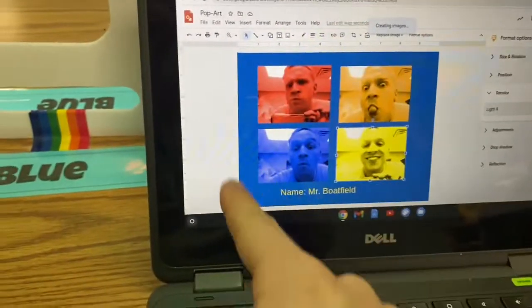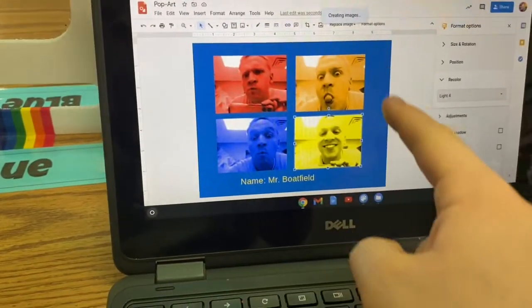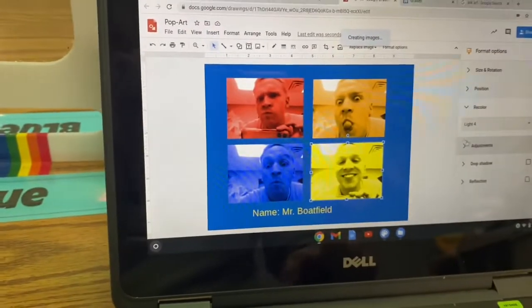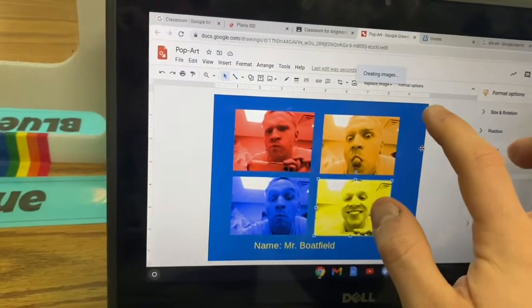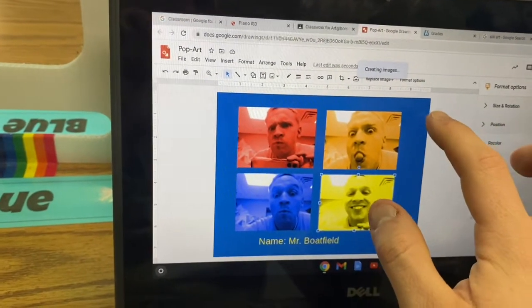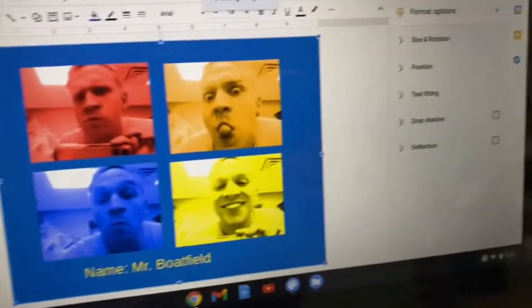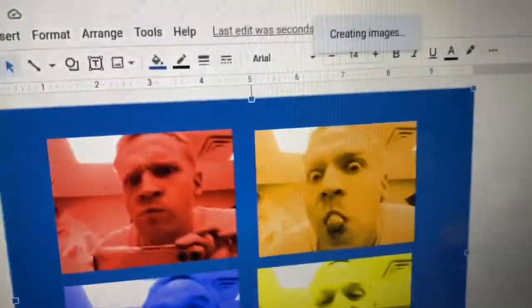Did you notice that everyone's background is blue? Did you know we can change that color? Go ahead and take your mouse or your finger and just touch the blue one time. So after you touch the blue, you can see these little squares pop up on the sides. That means you did it correctly.